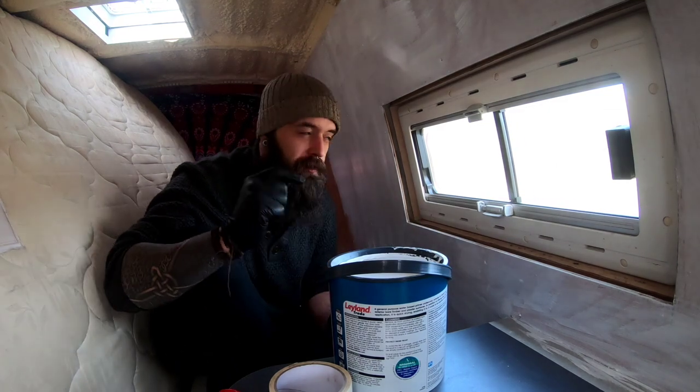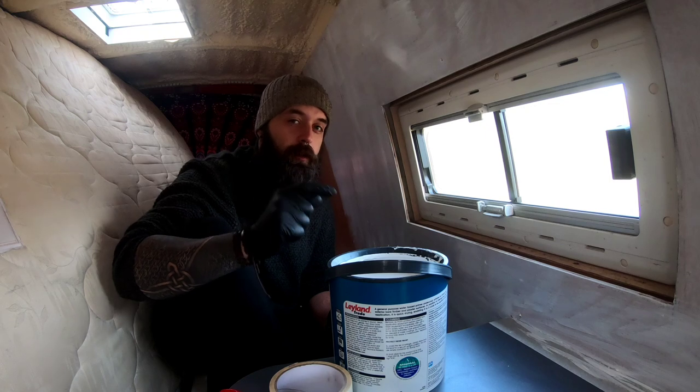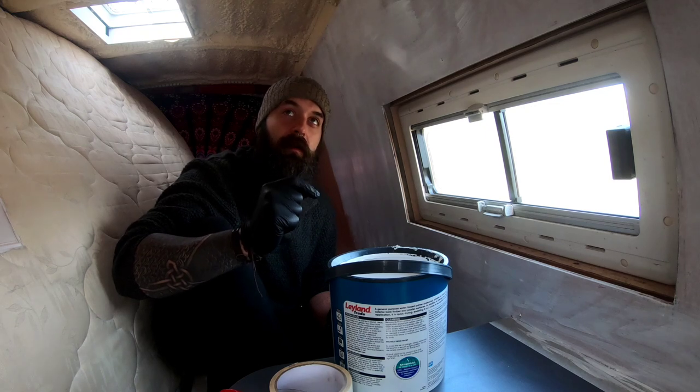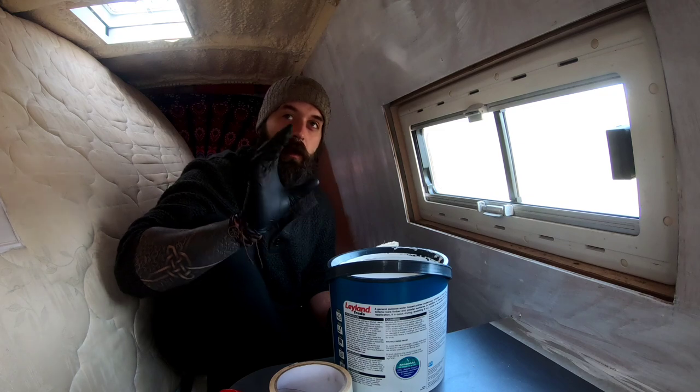And I will at some point do my ceiling. It's just I don't know what I want to do with it yet. I want to get it right. I don't know if I want to clad it. I want to see what this looks like when it's painted first and see what I want to go with for the ceiling.